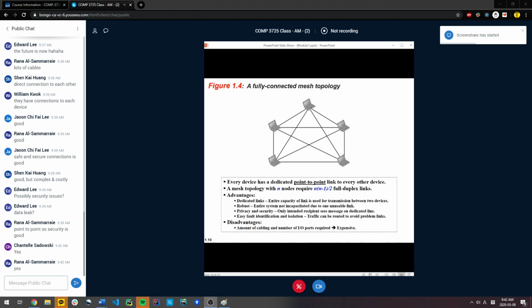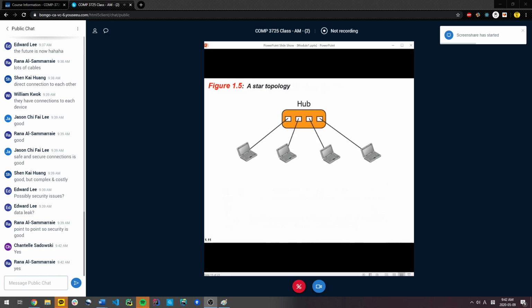Okay, so you connecting to everybody else in the room, and so does everybody else connect to everybody else in the room. So that's n times n minus 1. If it's full duplex cable, we simply divide it by 2. Okay? What about this topology? What can you say about this in the same context that we looked at the fully connected mesh network?